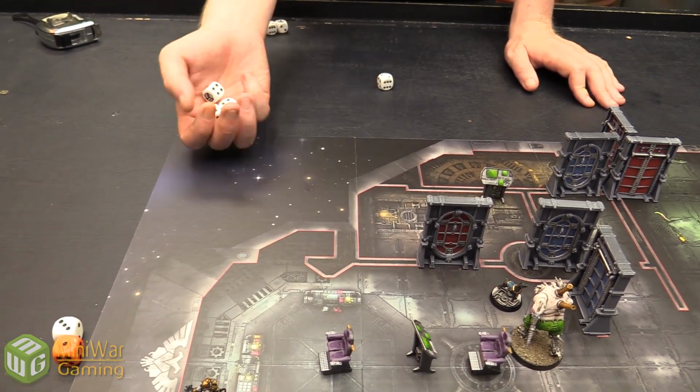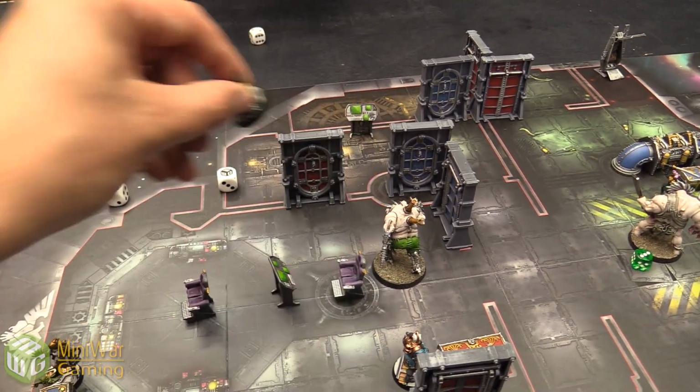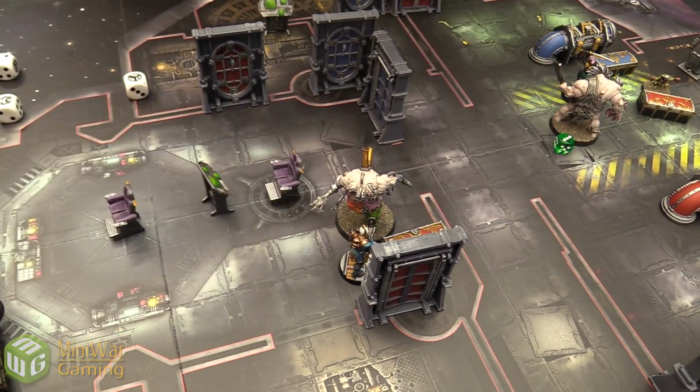3s and 2s. And just 2 injury checks right away. You are a puppy killer. Consolidate. Yeah, I don't think you have to measure that, man. Just move on over. So now you're contesting that objective.